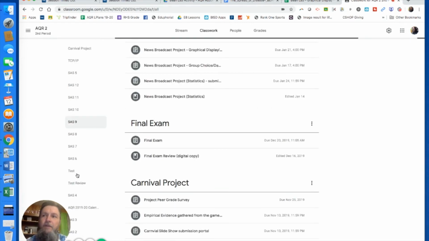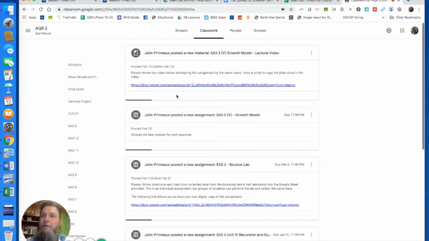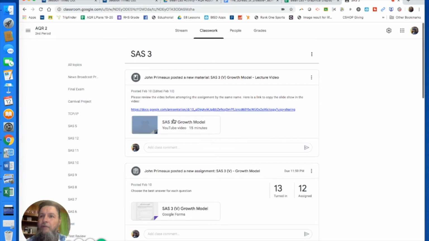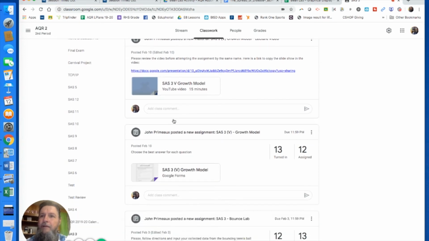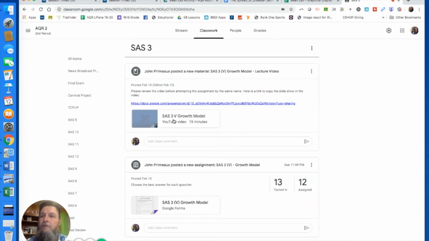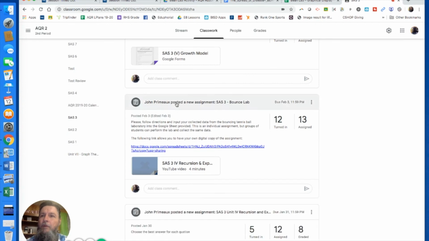You can find it over here in this little column where it says Bean Lab. I'm going to go to SAS3. And this is the Bounce Lab we did with the tennis balls. Now I'm going to go to the Bounce Lab, SAS3, Earth Model. Here we go, Bounce Lab.